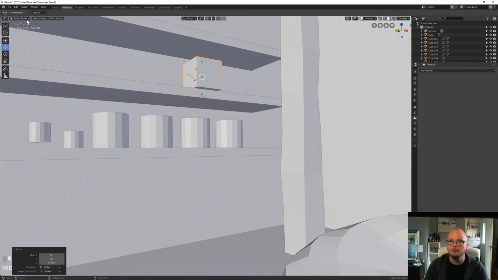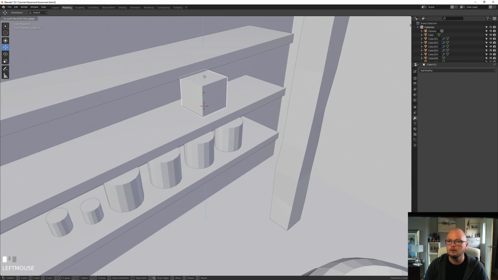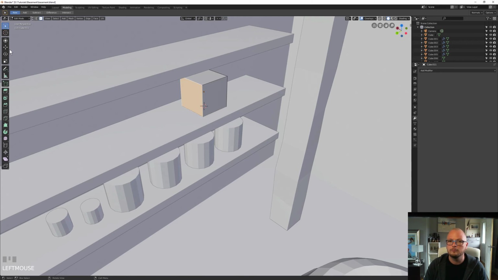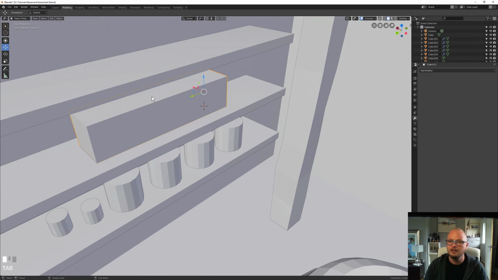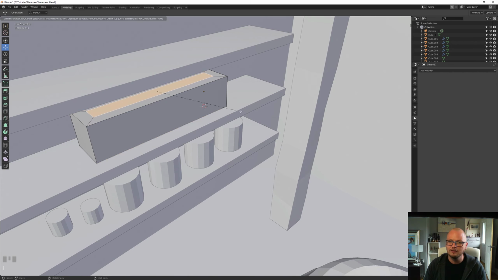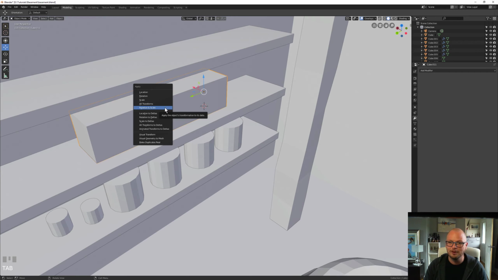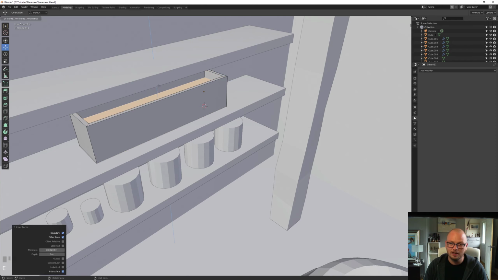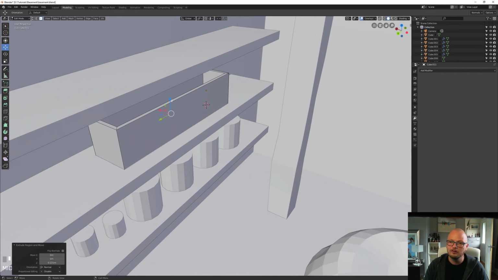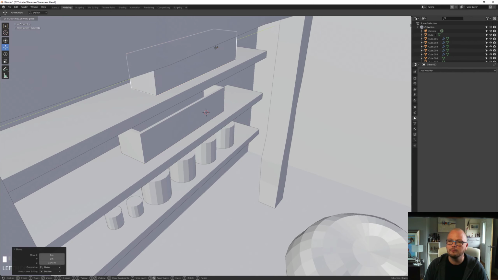Let's delete this face on the bottom. This probably will give us a good example of that inset faces. So if we look at our inset face now, it's not actually doing what I was expecting it to do, so just ignore me on there. Let's just apply this rotation and scale. Let's inset this in and extrude it down, and that will create us a very simple box. Let's duplicate this and have another one on this shelf above.